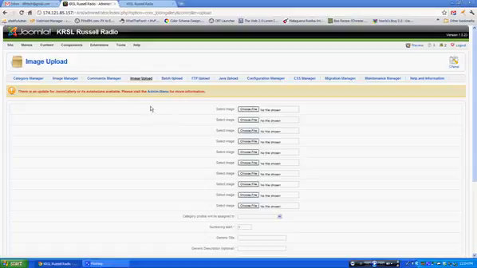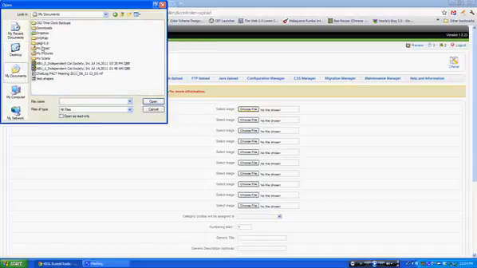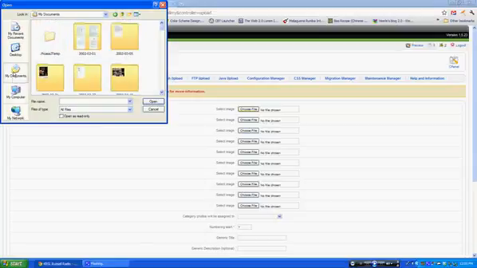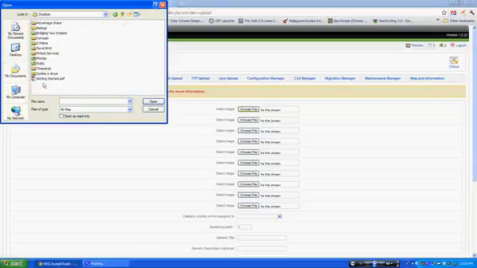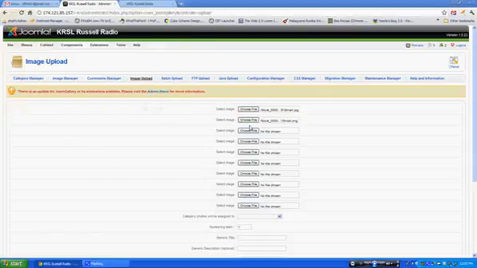So from here now I'm going to add some images to that category. So I click Image Upload. This is all your menu within Zoom Gallery, and I can pick as many images as I want. Let's see here if I got some kind of generic images. Just pick some stock photos. I'm not even sure what these all are, but we'll put some in here. So we got 4 images there.